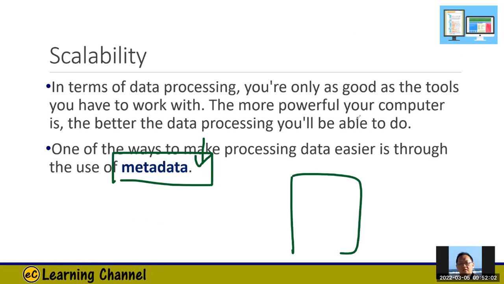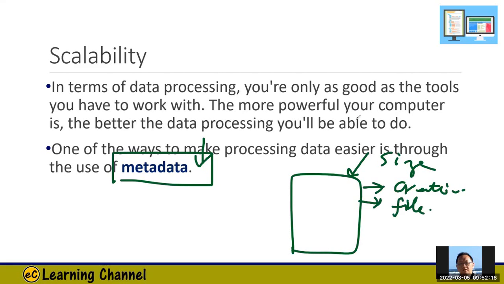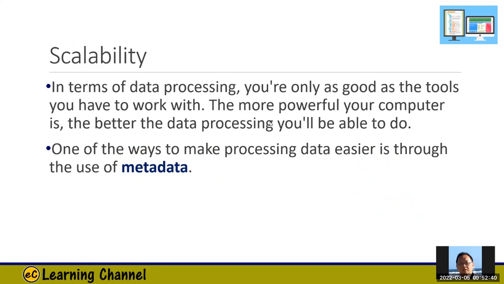It's a description of data. You tell people the size of your data, the so-called creation date of your data, and the file size. By doing this, we can find the proper processor to work on it, and we also know whether this file is related to our computing or not. That will make the scalability much better. So with the use of metadata, it will help your processing of the files.